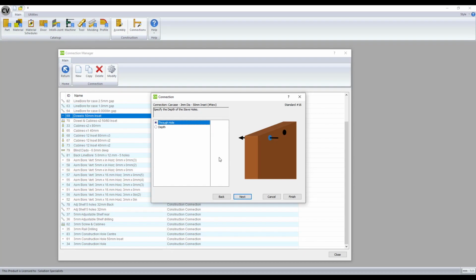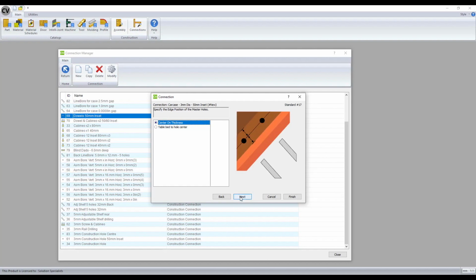We want our holes to be drilled through the part, so we'll leave this option on Through hole. I want my drilling centered on the part, so we'll leave center on thickness selected. We will also leave center on mitered parts selected. As we will not be using a fixed head horizontal boring machine, we will leave this setting on No.